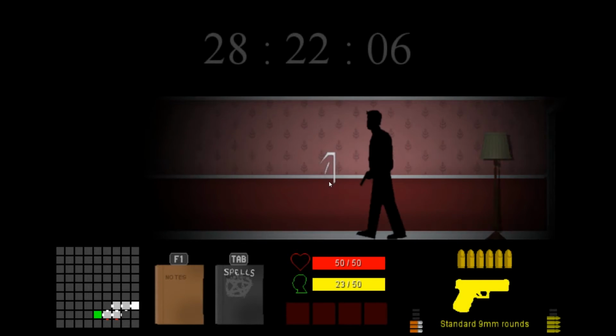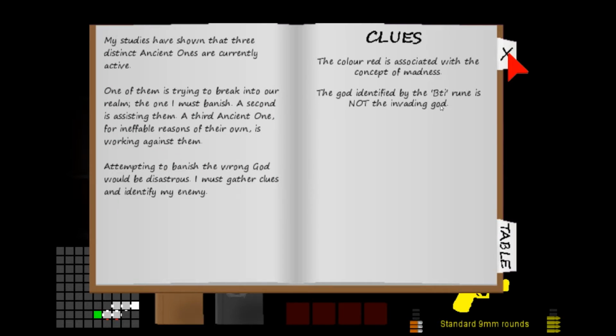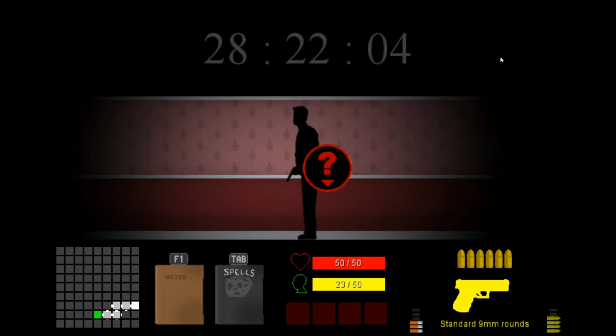Oh, hello. Another one of these runes. The E rune is inscribed on the wall here in white. It could be either a marking of territory or a gesture of thanks or recognition to another god. So I think we already had that. Yeah, we already did, and we know it's a white rune.